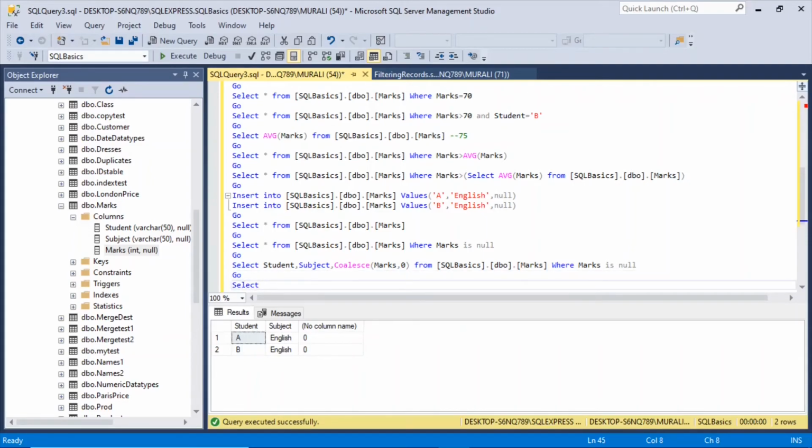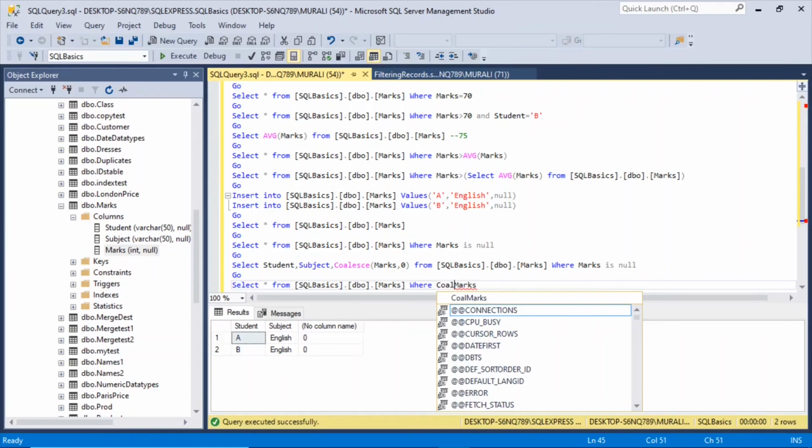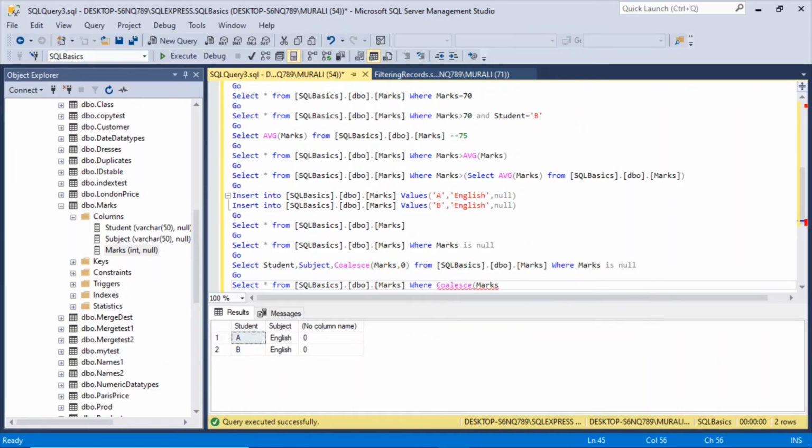We can use that in the where clause as well. Let us say select star from SQLBasics.dbo.marks where, instead of marks, we just say coalesce of marks comma 0 equal to 0.